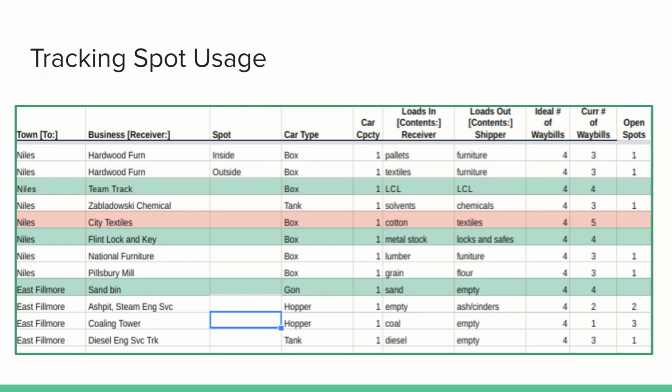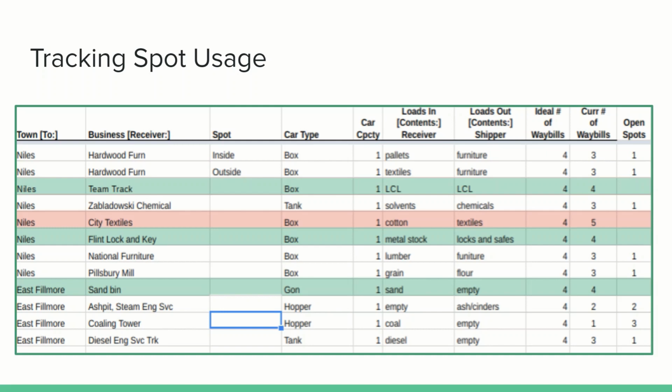I mentioned that I do like to use this tool for tracking usage of spots. Here you can see just a snippet of some of the spots on my layout, ordered in this case by town on the far left, then the industry itself, and then the spot in the third column. I've indicated the capacity, how many cars can go there, and then how many waybills I think is the right number of waybills to have for that industry and for the actual siding capacity.